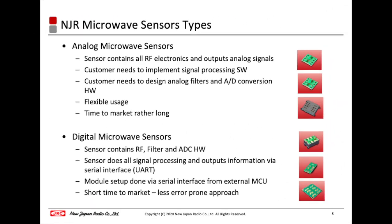When it comes to using a microwave sensor, there is one more decision design engineers need to make. They can get just the RF ICs, with or without an antenna, which output the so-called IQ mixer signal. This configuration offers the maximum flexibility, but at a cost: you need to develop the entire signal conditioning, meaning signal amplification and filtering, and in addition the software algorithms such as multi-stage FFTs and software filters. This is not an easy task and tends to be very time-consuming.